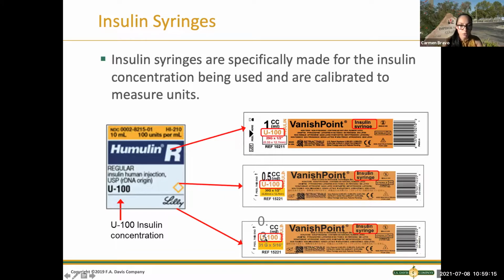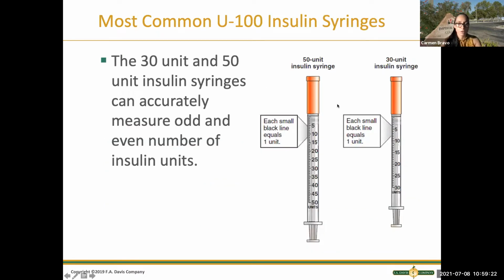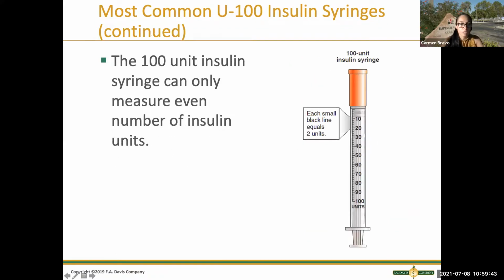And this one's even smaller. This is a 0.3 ml, really, really small. So we have patients that give themselves their insulin. They don't need the whole 100 units because they need small doses, 5 or 10 units. This is a 50 unit syringe. This is a 30 unit syringe. Okay, and each little line means a unit. Super tiny numbers. And right here you see the sample of the 100 unit syringe. So this one, each line is equal to 2 units. But this is the 100 unit.